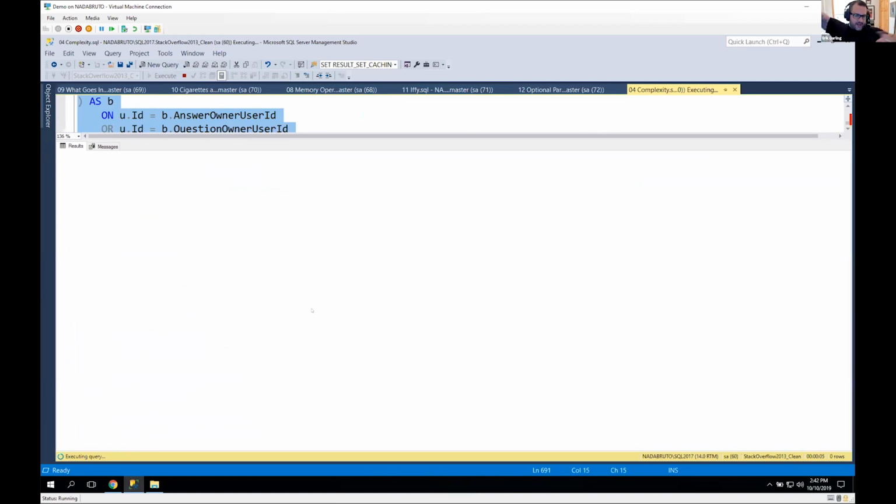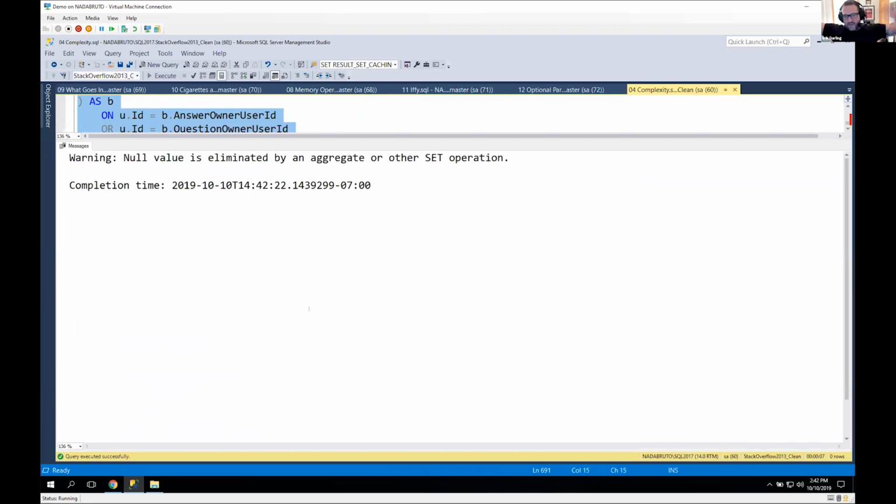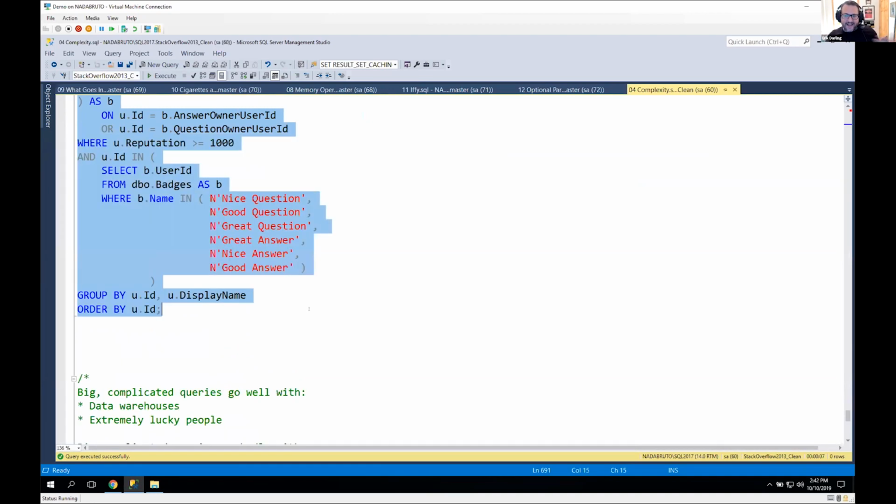I didn't change any of the logic. I didn't rewrite the query in any meaningful way. I didn't start pulling things out. I didn't change indexes. All I did was break this query into more bite-sized bits for the optimizer to deal with. That's it. That's what gets me a lot of performance gains when I'm out working with people, is just taking the big complicated stuff, breaking it down into smaller chunks, and then from there, like I said before, I could go back into all of these queries and I could probably do some work to get them faster.